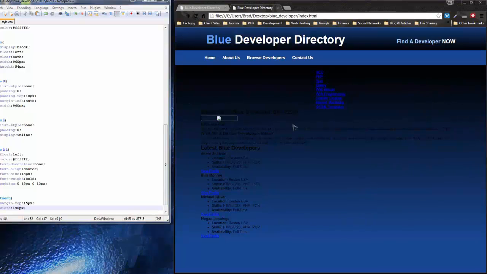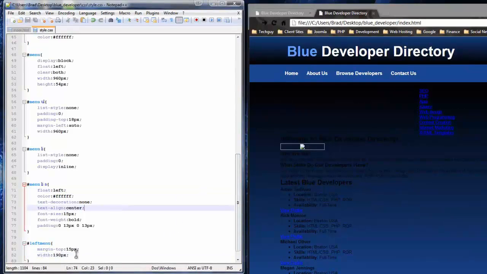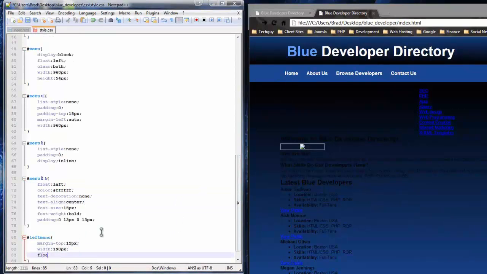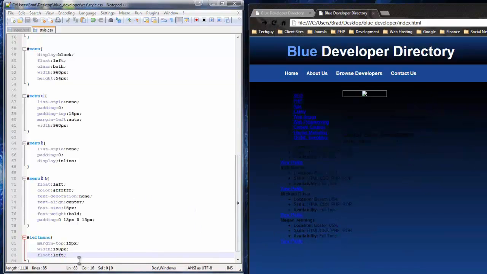So as you can see now, it's actually doing the auto margin, and we don't want that. So we want to float it to the left. Save. Now it's back to the left.